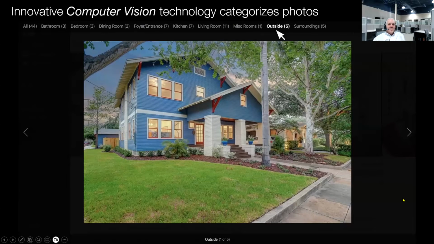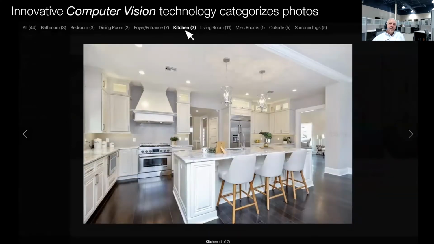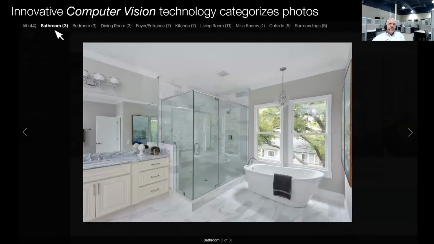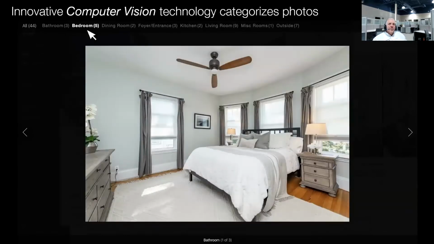So if you've got a client that is specifically looking for, the kitchen is the most important room in the house, they can literally come into here and click on that room and see the exact photos. Pretty cool, right? Likewise, there you are looking at the 7 kitchen photos, and you can cycle through them. And this technology, allowing these rooms to be segregated out in the photos, is actually going to come into play here in a minute in another tool that'll help you compare one house to the next by rooms, which is actually really cool.